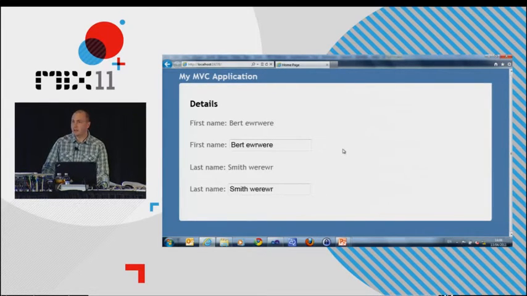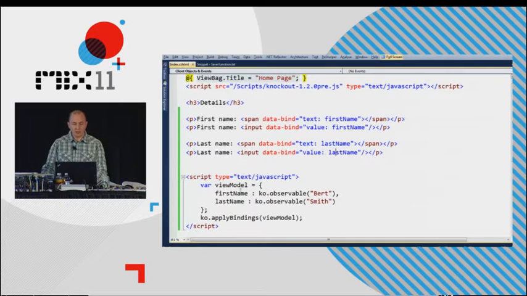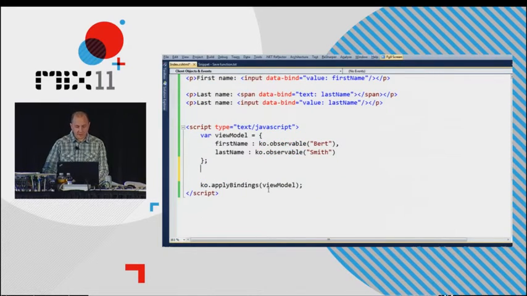But what if I want to combine multiple bits of observable data, right? So what if I want to display the person's full name? I want to somehow join the first name and last name into something that updates in synchronization with all the underlying data there. So there's this other concept in Knockout called a dependent observable. It's a bit of a confusing sounding name, but it's not too bad.